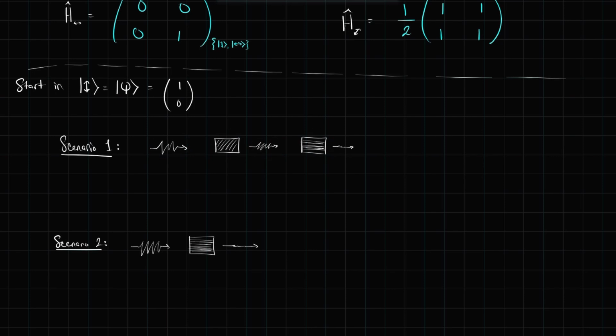We can use matrices to describe this. What is the 45-degree matrix? It's this one. The 45-degree matrix is 1/2, 1, 1, 1, 1. What is the horizontal matrix? It's this one. The horizontal matrix is 0, 0, 0, 1. What is our initial state? 1, 0. And then what is our final state? We don't know. Now, unfortunately, because we like to write things from left to right when we read them, we perform mathematical operations in the other direction. So really what we should be computing is moving in the other direction, which looks like 0, 0, 0, 1, acting on 1/2, 1, 1, 1, 1, acting on 1, 0, our initial vector.